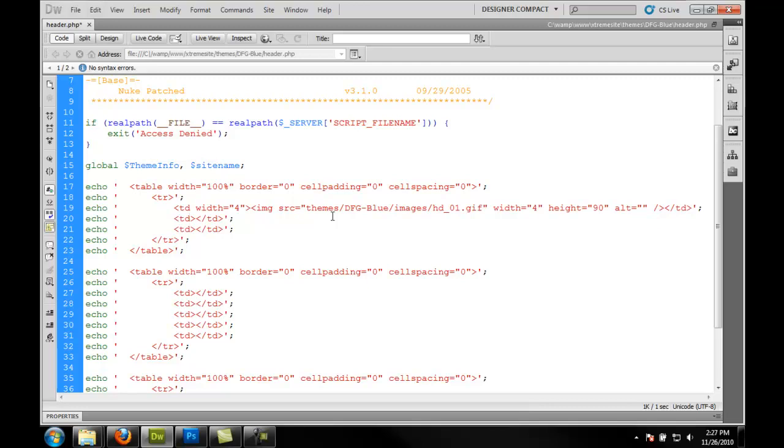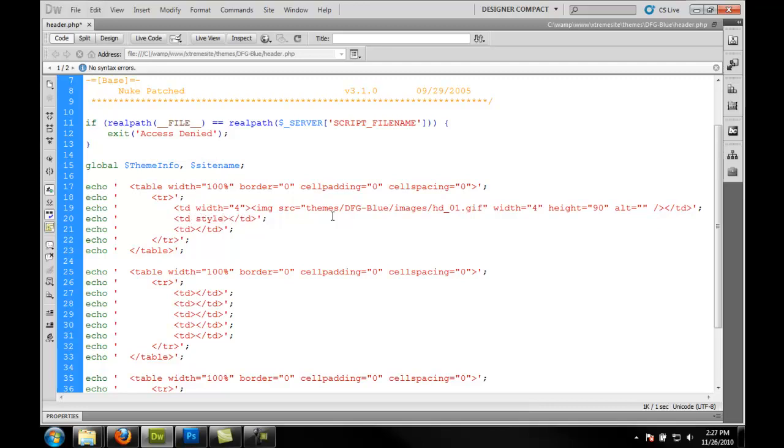Now, unless you're using row span and col span, and you have kind of weird mixed tables, the height should always be the same. So this is the background image, and it's just a little different.